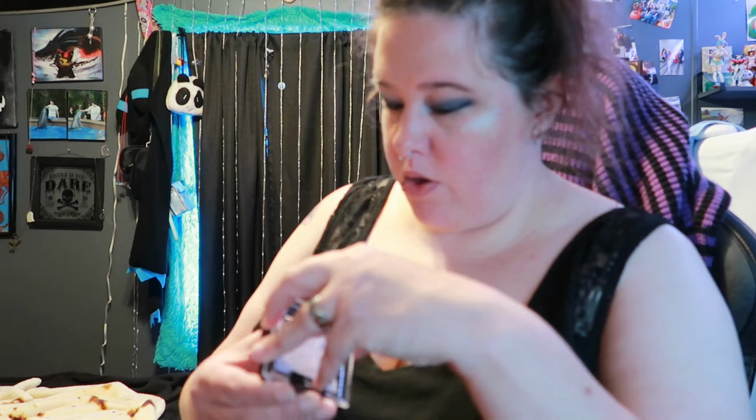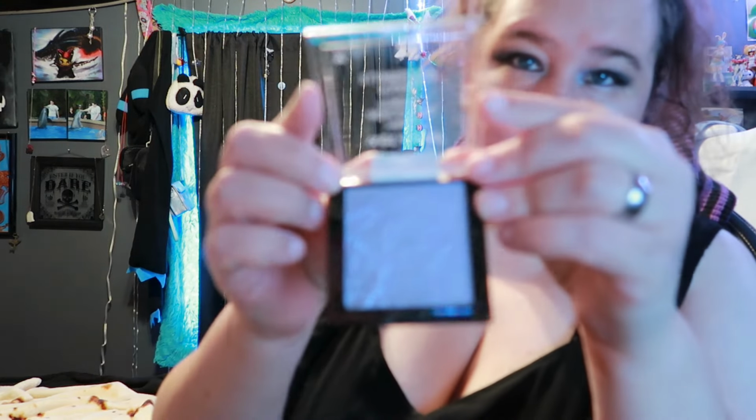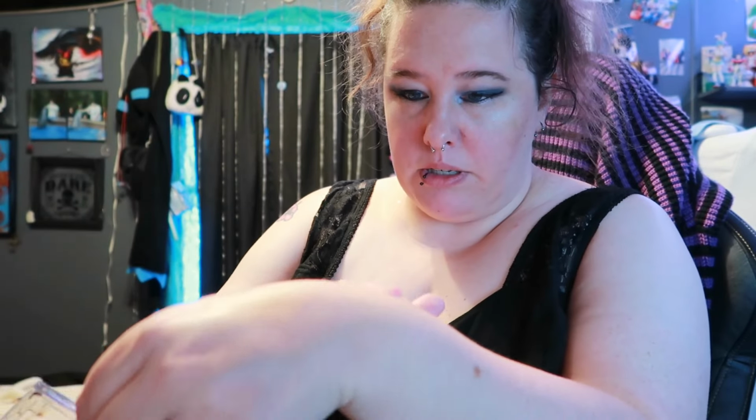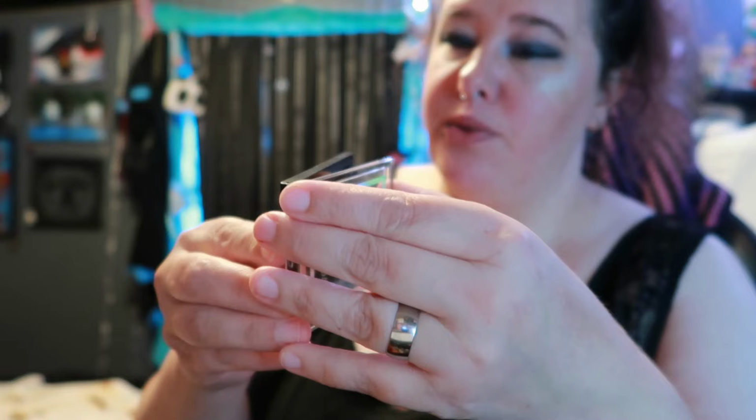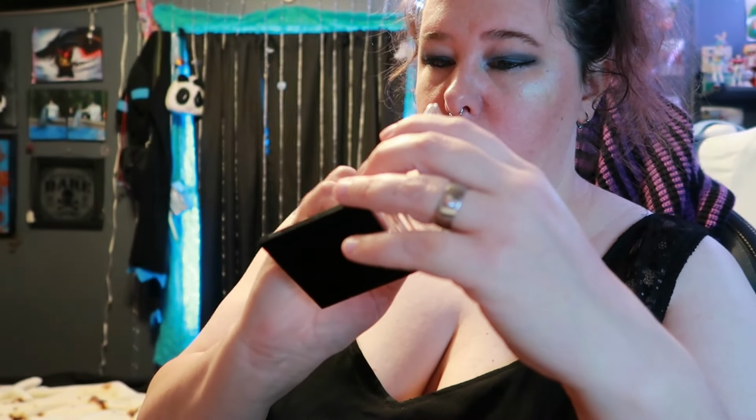Still trying to figure out how to organize everything. So I do got a purple eyeliner through Wet n Wild. It's not super dark or bright, but it's more glittery than anything. I also have a black eyeliner. This would also be good for kind of a flat eyeshadow. I can see this for a gothic look.